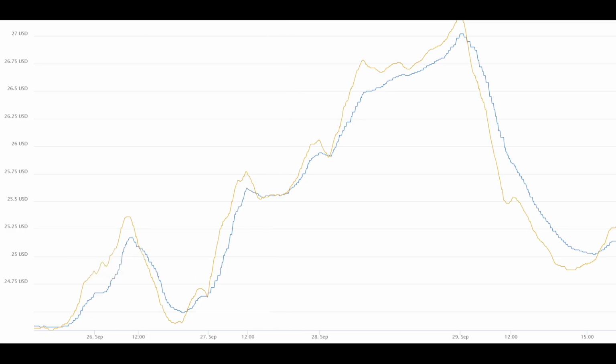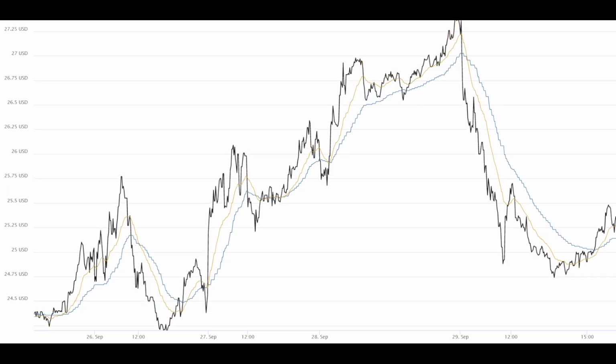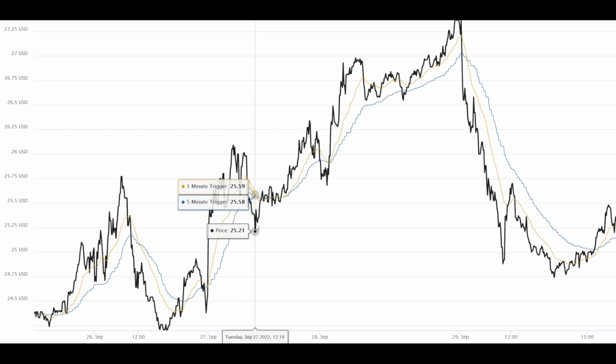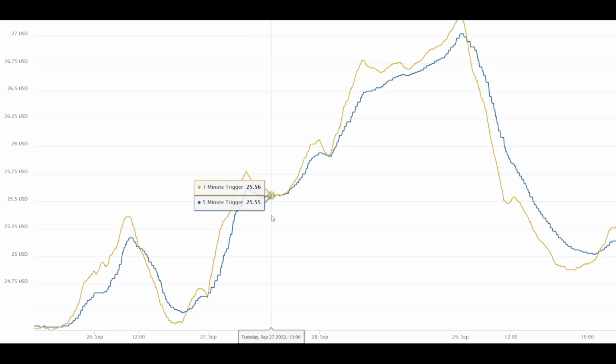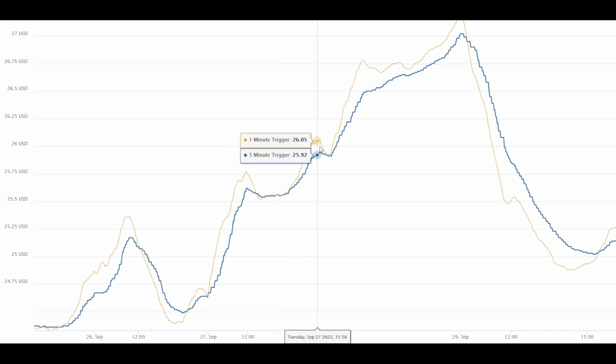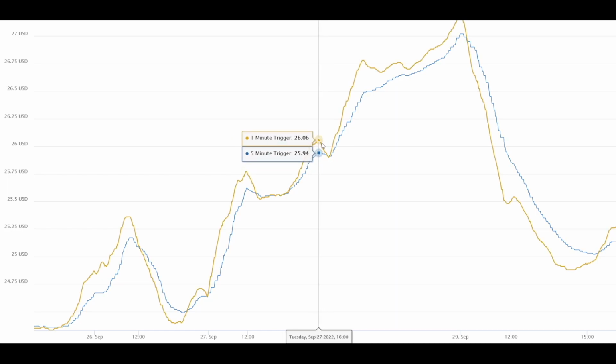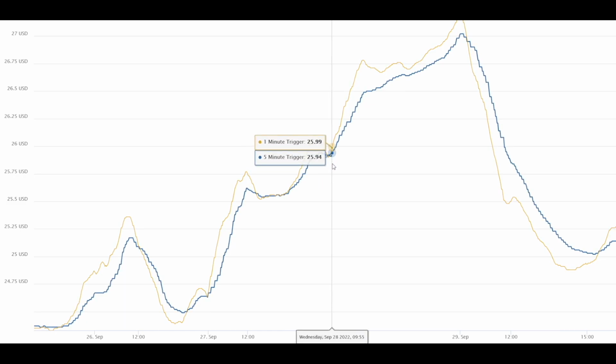Now let's see if we were using price also. All right, so price also, you could have got stopped out right here. And again, they always are going to take out lower stops before bringing it up again. That's why, for me at least, I like to just watch the 1 and the 5 minute triggers. Either way, again, over here, this is called an airplane. These are so important to watch throughout the day. When you're in a stock that's just drifting sideways, you want to watch what the 1 and the 5 minute triggers are doing. If the 1 minute trigger crosses below the 5, that's your sign to get out.